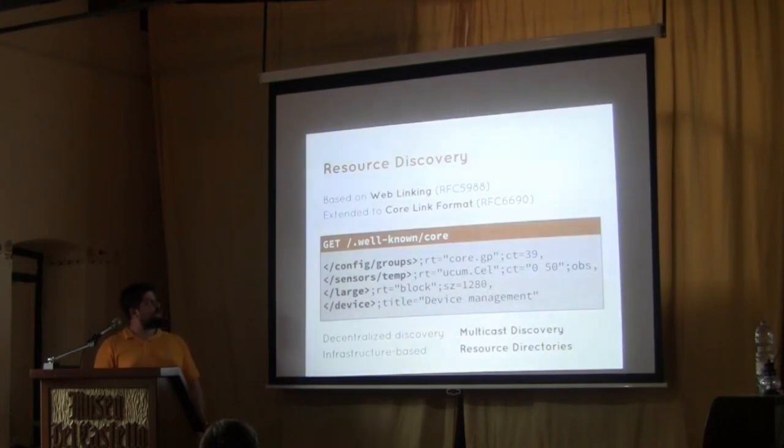And another quite important topic for the Internet of Things, so machine-to-machine communication, is resource discovery. The machines won't start using Google. So maybe you can implement something, but it's not like that. And for that, CoAP already comes with a few mechanisms that are very helpful to do discovery. The whole thing is based on web linking. That's an RFC that's out there. It's used in HTTP, and it helps you to point to other resources that are out there in the web. And this is extended to the core link format. So it looks a bit like web linking, but adds a few more elements.